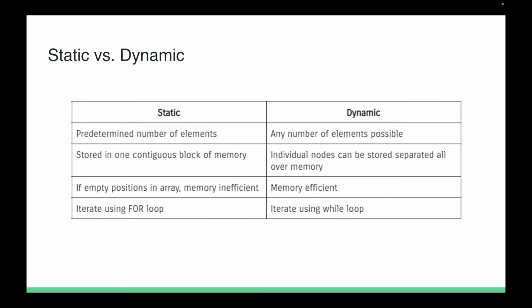Here is just a table that basically illustrates what we just talked about. I think the only thing missing from this table is the fact that with static versus dynamic, with static we can move forward and backwards. With dynamic we can only move forwards. And with static we can also access specific indices or specific elements in our data structure. So we can just say specific elements. Versus in a dynamic data structure we can't do that.